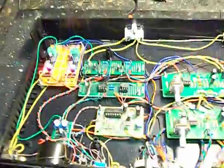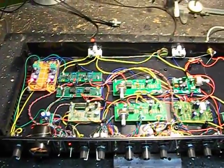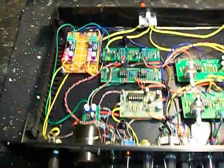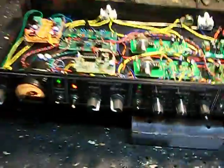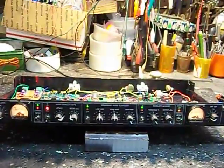Just a quick look inside at the various circuit cards. I do everything modular, so if there's a problem or you have a bright idea and want to change something, it's easy to do. I expect to have more of this up on my website if anybody's interested in the circuitry.